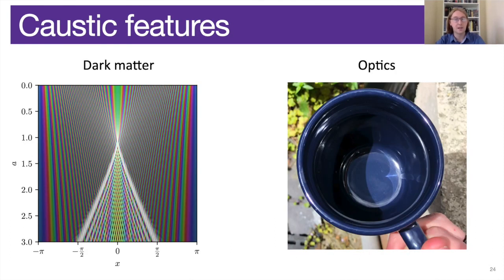In addition to the classical streaming behavior, we can also examine the caustic itself. The unweaving of dark matter interference into classical trajectories, as we've discussed, is mathematically extremely similar to resolving wave optics into classical light rays. Fortunately for us, caustics in optics, like those formed at the bottom of a coffee mug, have been well studied and classified, and so we can leverage some of the mathematical techniques in optics into our case.